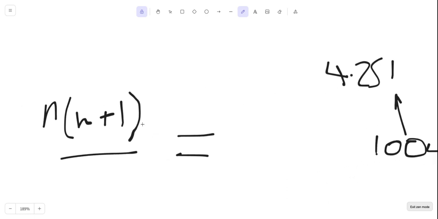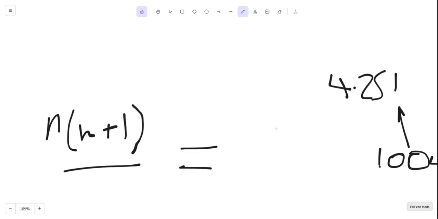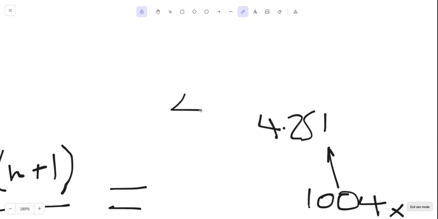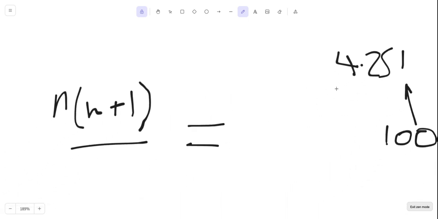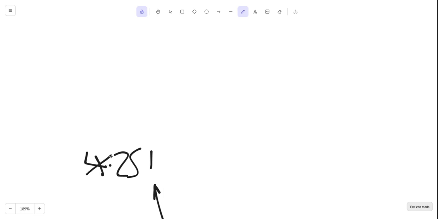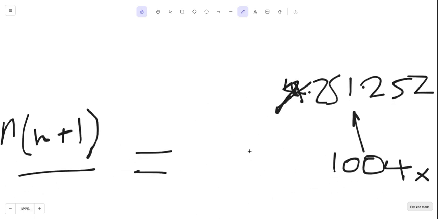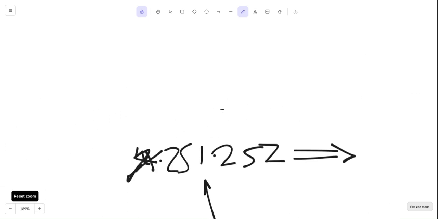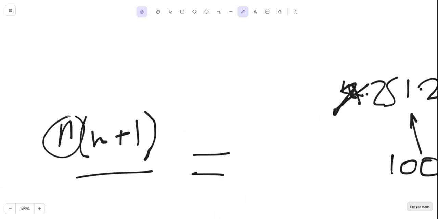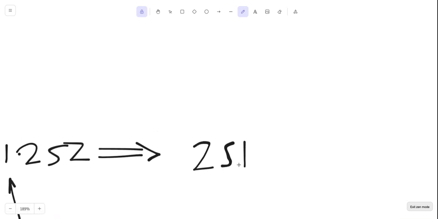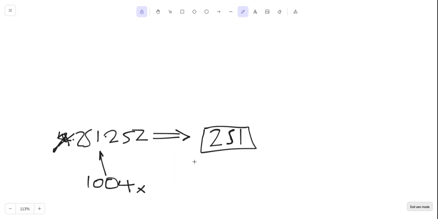Now obviously we can make n plus 1 be 251, and then n can be 1 less than that, but unfortunately 250 is not divisible by 4. So we can make n equal 251, and then n plus 1 is 252, which is divisible by 4. And it would be so funny if you entered 252 as the answer, but unfortunately n is the smaller one, 251. Alright, that's our final answer.